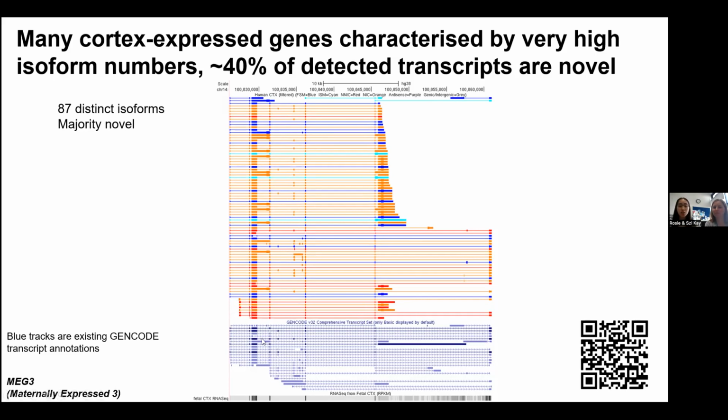Things here in blue are what's known, and again, we're already picking up isoforms that have very different splicing events across the gene. We did a whole transcriptome profile approach across human and mouse cortex. This QR code links to a database, so if you want to type in your gene of interest, I'll show quickly what isoforms we're picking up.